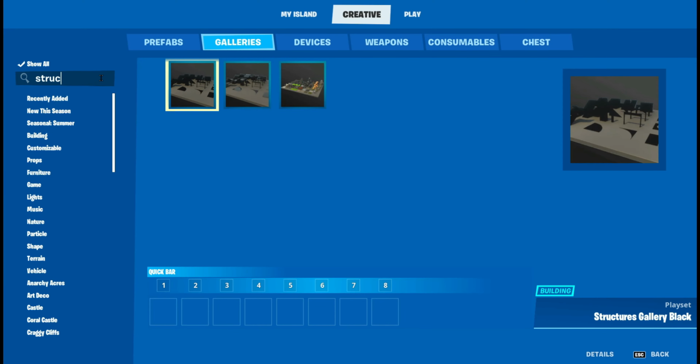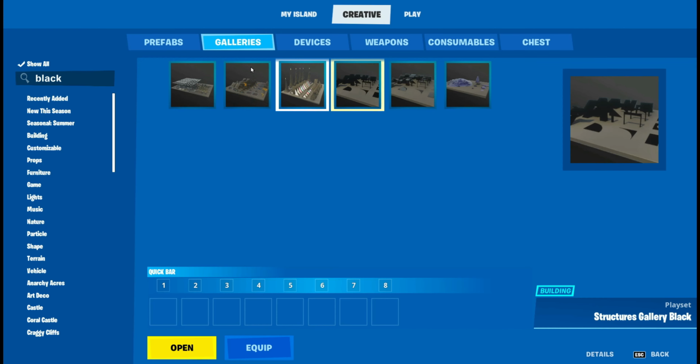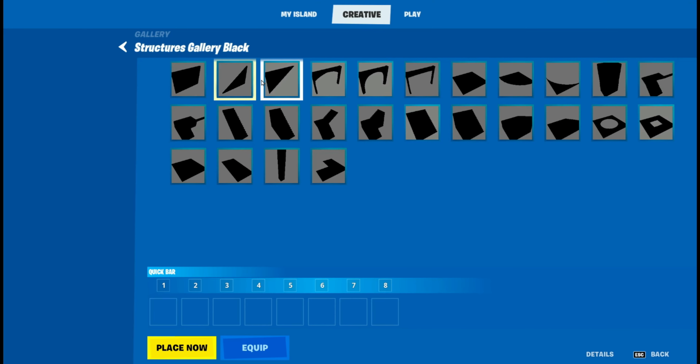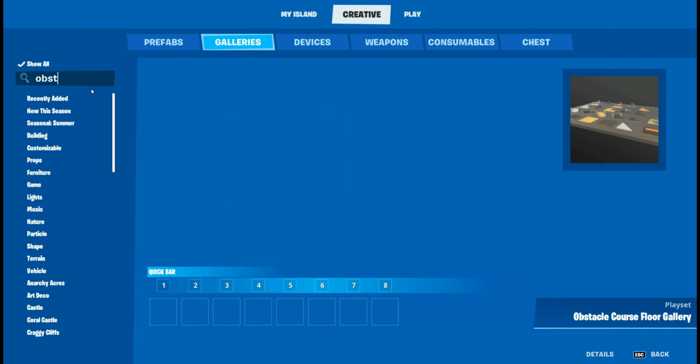It's your choice. You can also do the obstacle course galleries, floor galleries and everything, and wall galleries, but I'm choosing the black gallery because I want my map, 1v1 map, to be black. So if I open this up, there will be a lot of things. But guys, these structures we'll use in the next video because the spawn will be the obstacle course gallery.